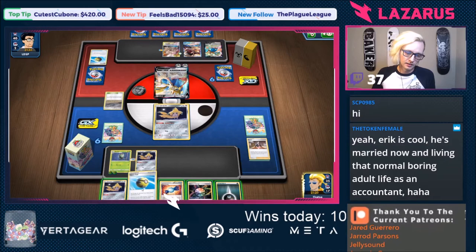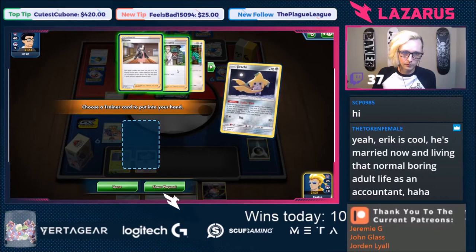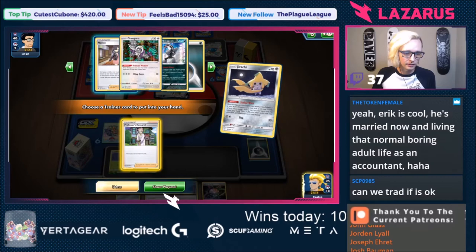Alright, we have to just hard switch, then. I think that's how that works. Give me this. Research. We already played a trainer. How are we not getting a Pokécom? I swear to goodness.